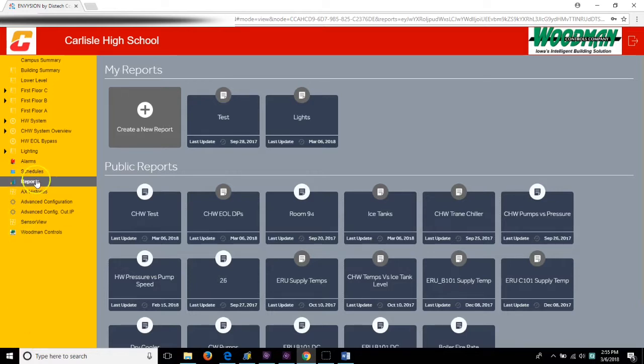First off, it should be linked on your left navigation, simply called Reports. The first time you ever come in here, there might not be any, but most of the time, there's something set up in here just from the people that started your system up. You'll notice that there's two different sections, My Reports and Public Reports. We'll get more into that here in a second. If you want to create a new report, you click the plus.